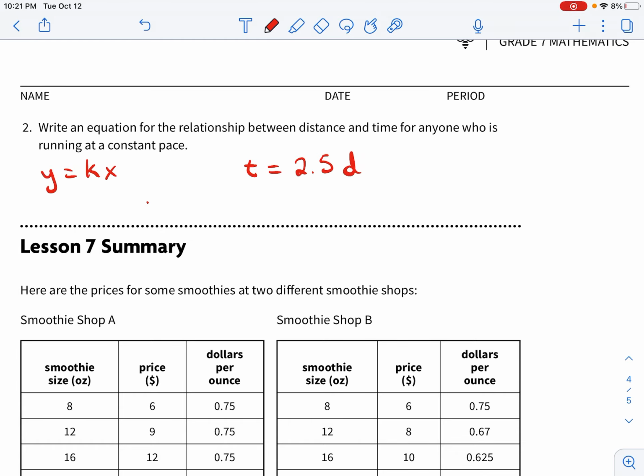All right, so Claire was running 2.5 minutes per lap. And so to find her time, you just multiply the number of laps she runs and that will give you her total time. Okay, and this will work, say if somebody's running a lap in 2 minutes, you just put t equals 2 minutes times d, and so on.